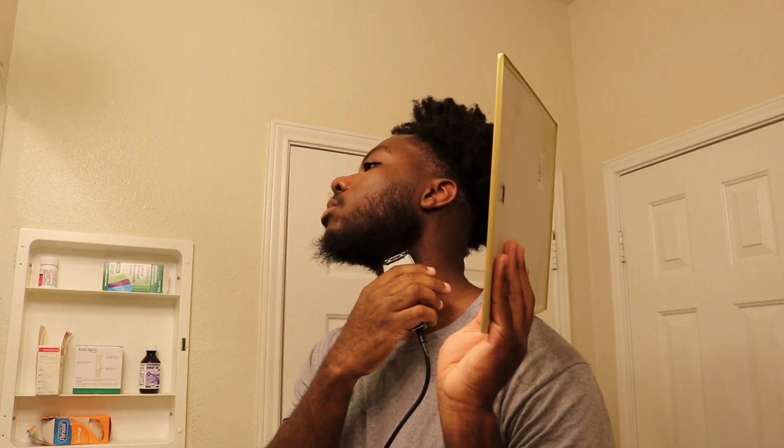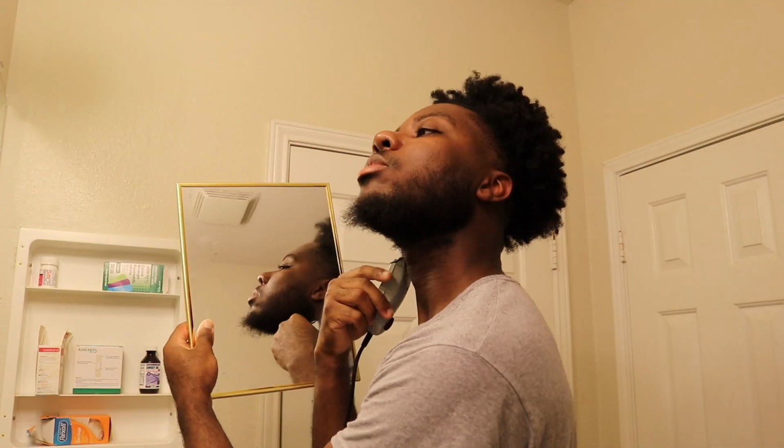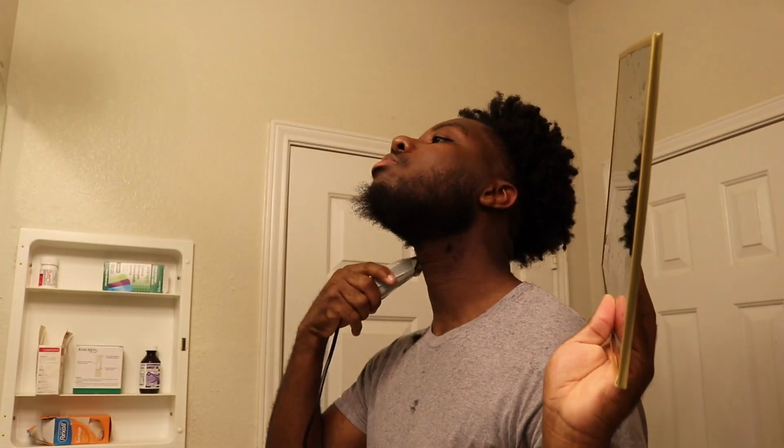To do your neckline, you just want to start at the base of where your hair grows and just use your T-outliner to make a line across it. And if the line isn't where you want it, just take it in closer with the liners until you're at the look you're going for.